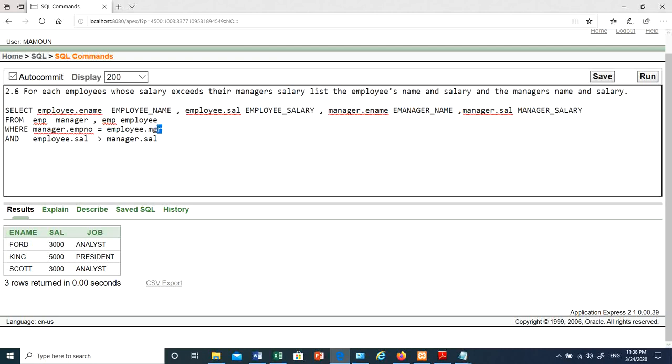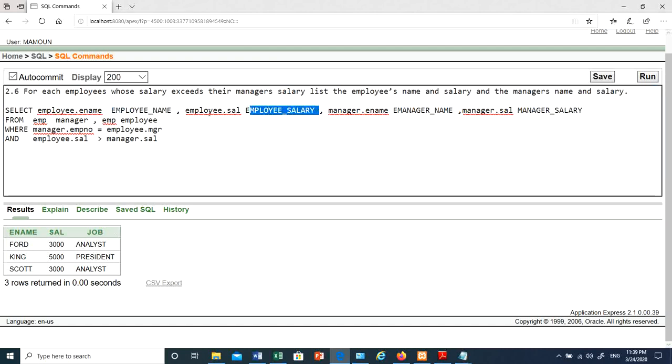This is a common field through which I join this table to itself. But here in the select list, I put employee.employee name. What is employee here? Employee is the table alias for this one. And then I use a column alias so that in the column title here, you don't see ename, you will see employee name, and also you will see employee salary.